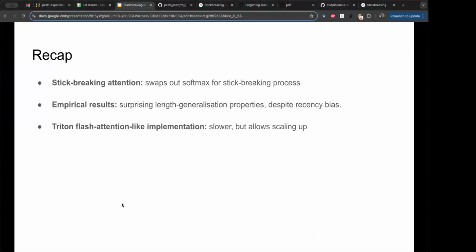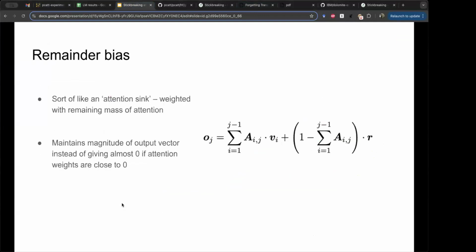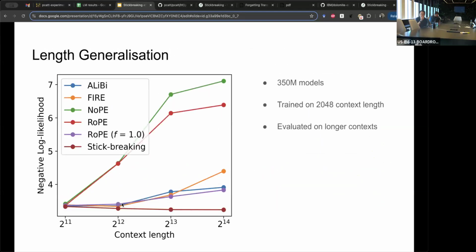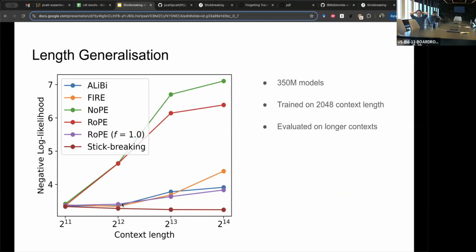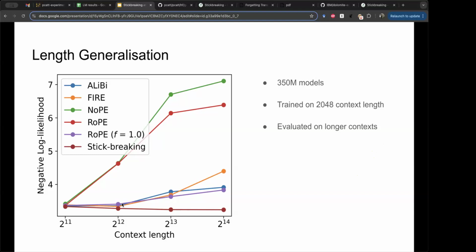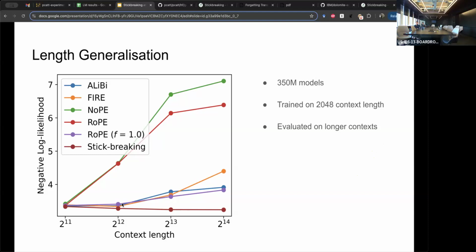Yeah, just a question about extrapolation. Can you go back to the extrapolation plot in the slides? So are you plotting per token loss, or for example for each... Yeah, I know what you're asking. I think the generally best practice, which we haven't done yet, is to plot this per token as the context length increases, and then average that across the sequences that have that token length. That's what you're asking, right? Yeah. In this case, as we increase the context length in LM eval, this is the value we get.